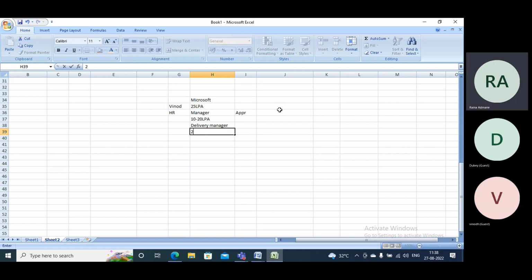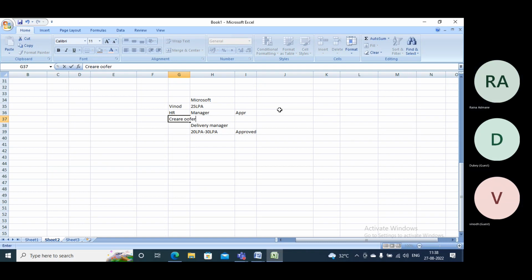He has authority for 20 to 30 lakhs per annum packages. So HR is still waiting for total approval. Suppose the delivery manager approves, then only will HR create an offer letter.